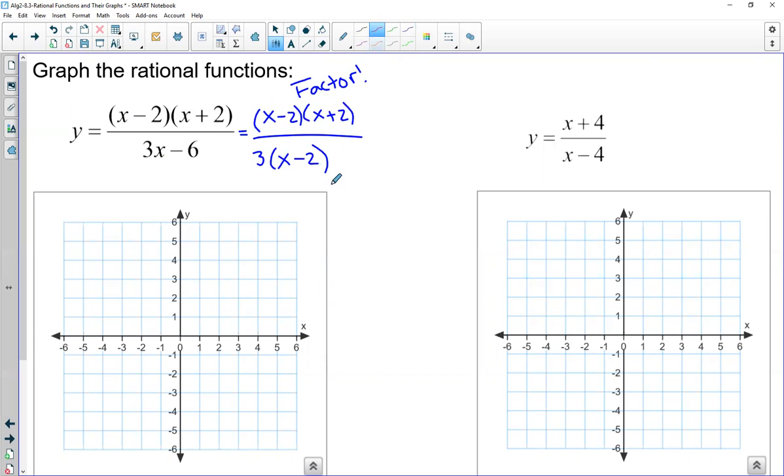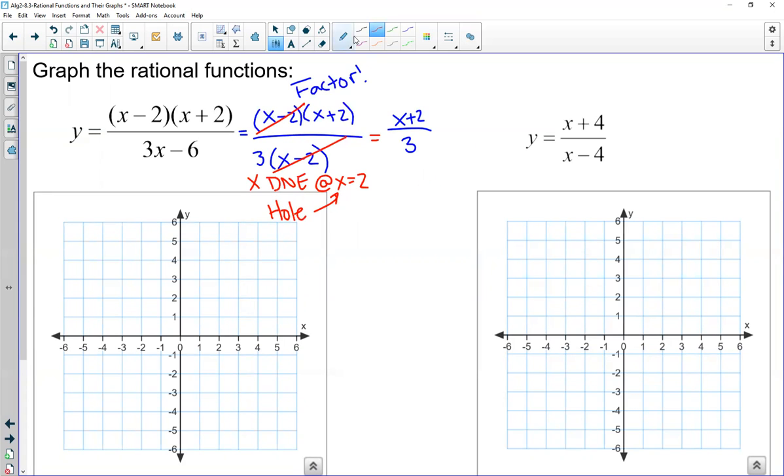Now, from this point here, we can see that the function does not exist, DNE, at x equals 2. Okay, so we know that there's either going to be an asymptote or a hole at this value. We're going to determine that it is a hole because we're able to factor out the rest of this. So from here, I'm able to simplify my function to be x plus 2 over 3. Since I was able to factor it out, I know there's going to be a hole at x equals 2.